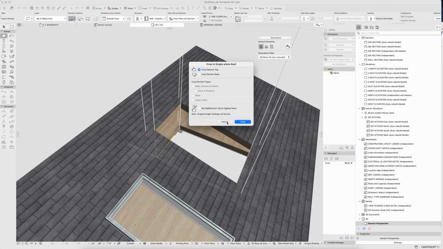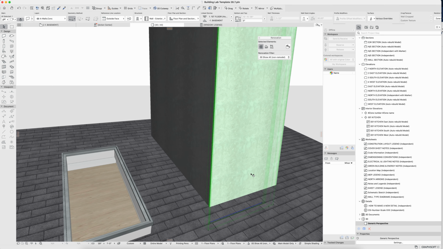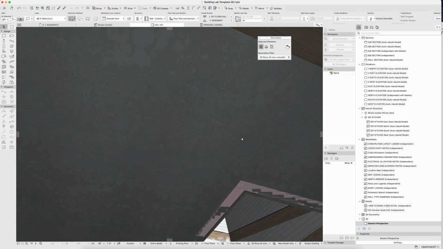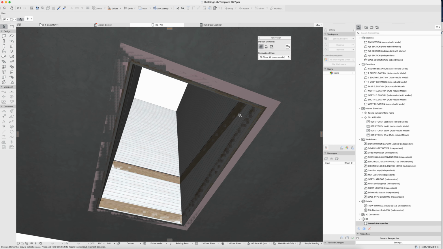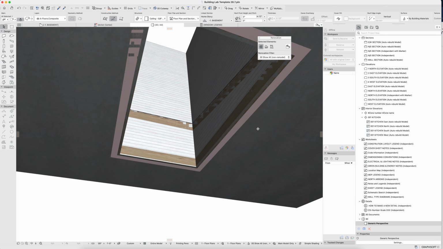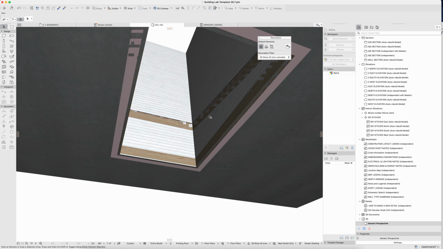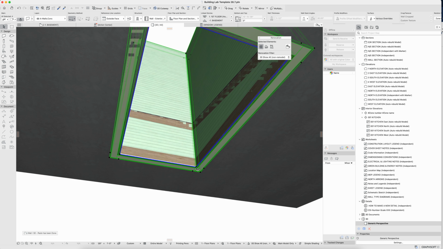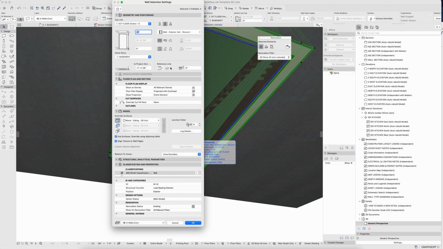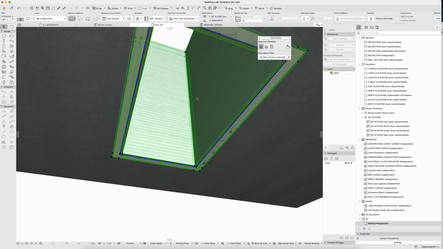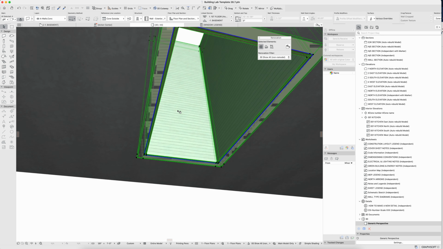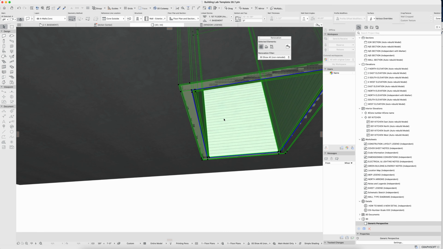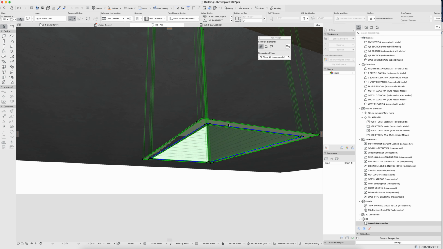Always hit cancel on this crop to single plane roof. We do not want to crop the roof. So obviously I can adjust the settings of that roof. We can adjust how far they come into this ceiling. If we select all of these and put the reference line on the outside core, that'll shift those in. So maybe adjust which side the core is on, maybe adjust the surfaces, whatever we need to do there.